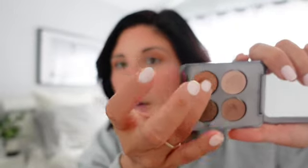My heart bursts with joy every time I hear the little birdie singing. Today I kind of want to play with this copper in the corner of the eye. I love this palette — these three are cream so you can grab them either with your finger or with a brush. I'm going to clean my finger off completely and take the lightest shade and bring that just to the very top and then a little bit in the inner corner. I'm going to take the brush I used with the SAIE powder and just kind of go over the top of the brow bone to open up the eye a little bit.